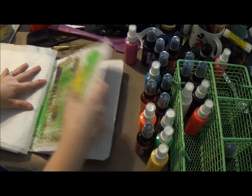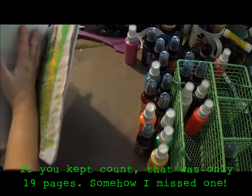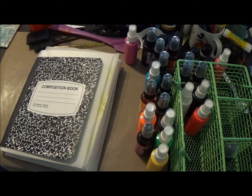Okay, so that is my 20 pages for Journaling by Fives. I'm going to clean up and get my day actually started. My coffee's been sitting here for 15 minutes untouched, and I'm dying for it. So I'm going to get that done and start thinking about step 2, and we'll see if I get it done today or whatnot.